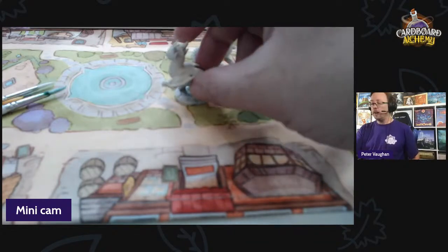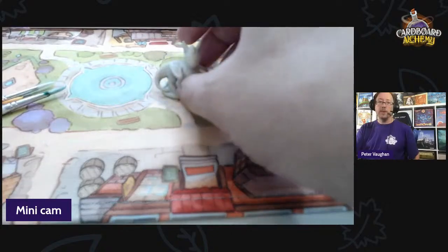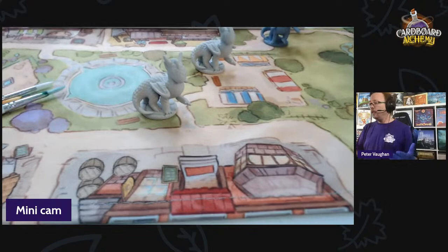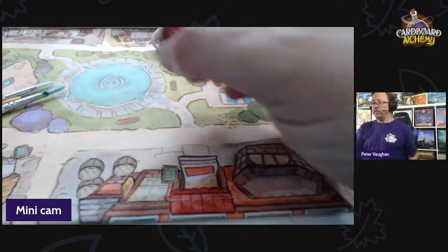But like I said, I am not an expert, so there are probably people who could give me primer lessons on a future game. But I did a quick primer just so that I could be ready. And then it comes time to paint. Now, I have these. Now, there's a lot of different paints.